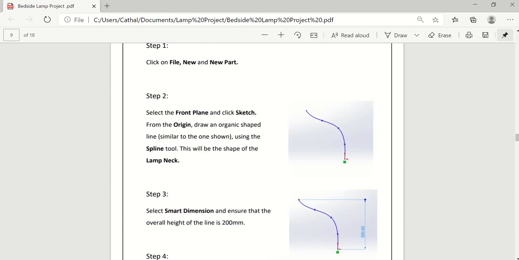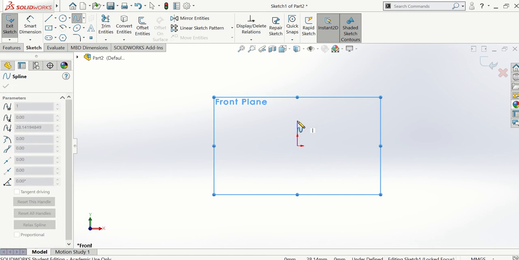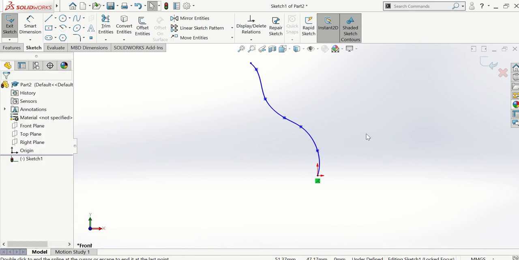So to draw this spline, we're going to our origin. Up here, instead of clicking on the line, we're going to click on this spline. Starting at the origin, moving up, click a dot here, and we can bend the line, bend it again. We can start straightening it up like this, so that we get a shape something like this.